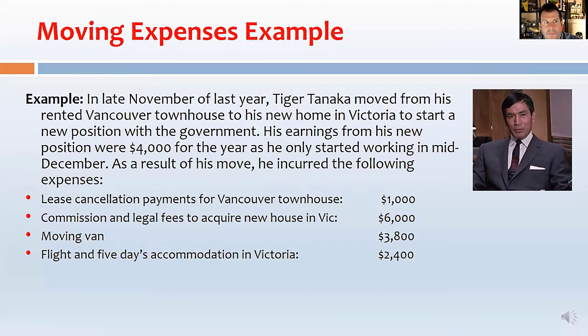And then he spends 5 days staying at, I don't know, what's that hotel? It starts with M. I stayed in it for a while. It's a nice downtown hotel, like a cute little boutique hotel. I can't remember what it is. But anyway, he stays in some fancy hotel. He incurs $2,400 worth of expenses.